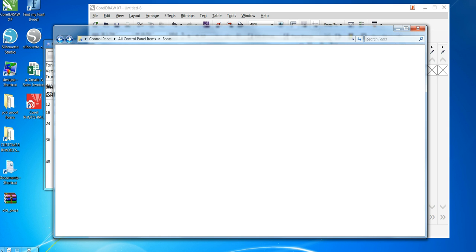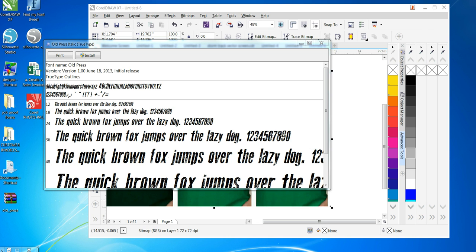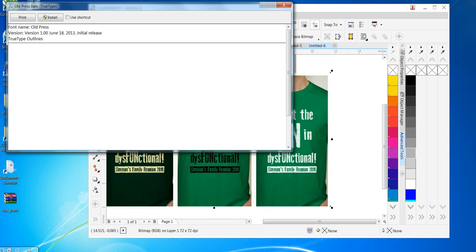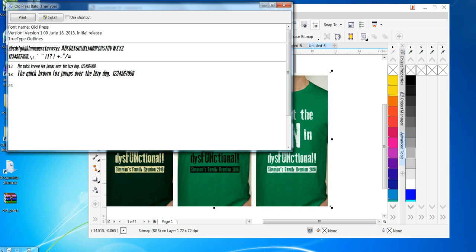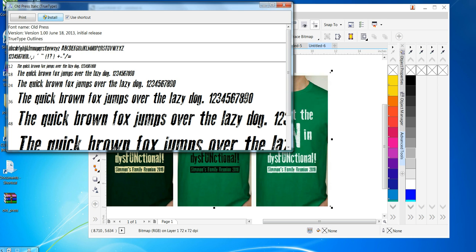I'm just going to save all of this, and then I'm going to go out of here, and double click it again. Now you can click use shortcut and then install it. I need to clean my computer out. So then click install, and it installs it as a shortcut instead of installing it on your computer.